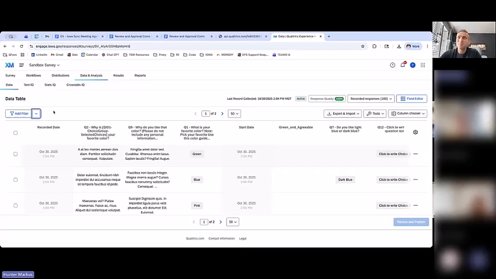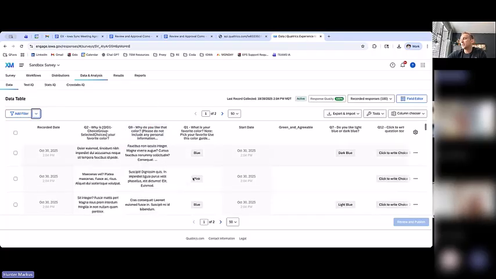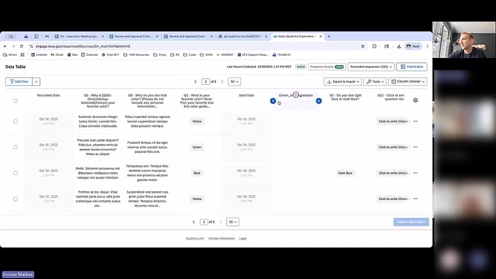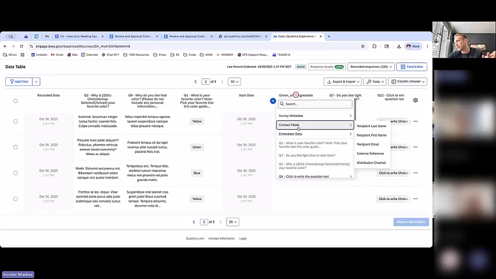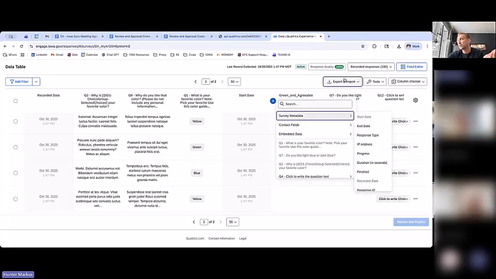I have a hard time demoing Text IQ with Latin gibberish. So I actually went ahead and I asked Google Gemini to answer this question, why is blank your favorite color? So it gave me 50 answers, and it's not going to be these top 50 answers. It's going to be these next 50 answers. And then I uploaded those answers using the import function that we just talked about.